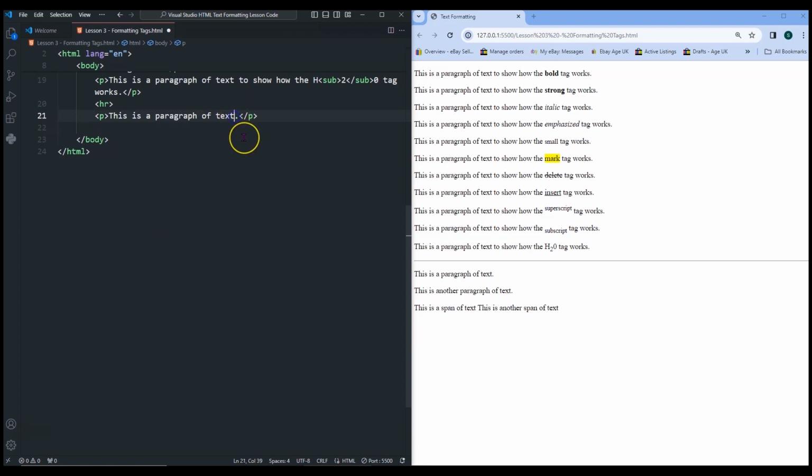So if I change this paragraph, I have a big red car and it is amazing. Display that. So we just got one sentence, straightforward paragraph text. Okay. Now, where we can use the span.